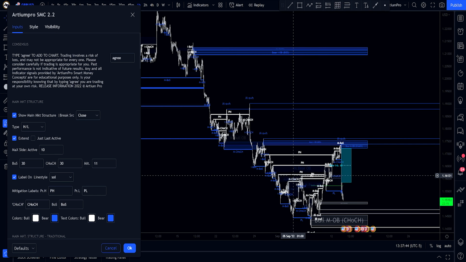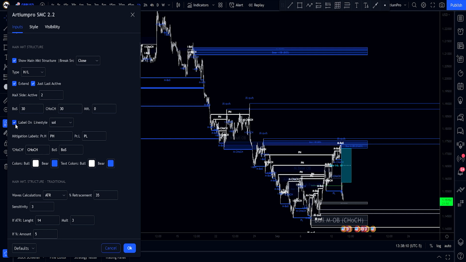And once they break, these lines will change to previous high, previous high, previous high. So you can actually see where liquidity lies without looking back on the chart. You can see that this is an old high and there could be liquidity lying above here. If you're looking to at any point go back down, you can look to see where we might be moving to take out liquidity.